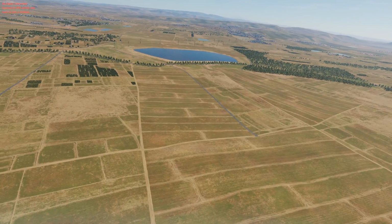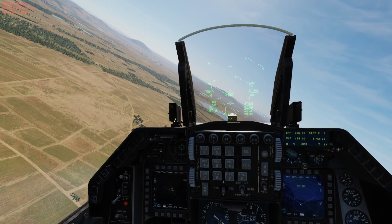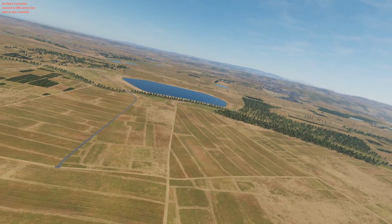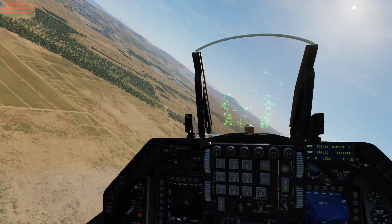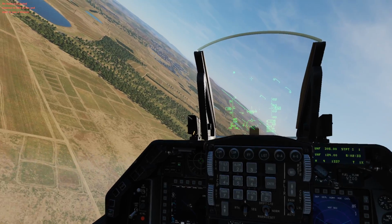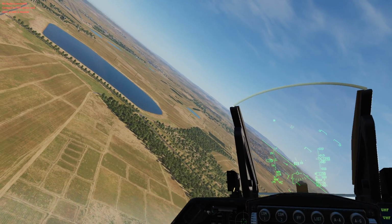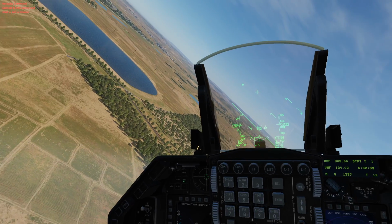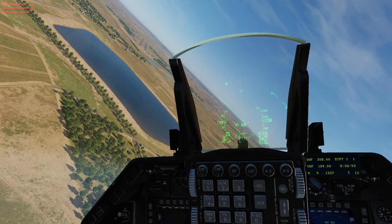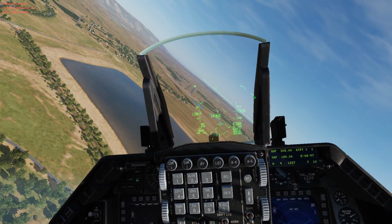Whenever you're turning on final, you're just looking at the runway, cross-checking, and you don't want to fly on speed yet, so you don't want to fly in the bracket. You want to fly just above the bracket, ideally. Remember, it's better to undershoot than overshoot. So it's going to come a little close here. We're going to tighten the turn up a little bit. Get a little slow. Alrighty, so we just overshot just a little bit, or it might be perfect.